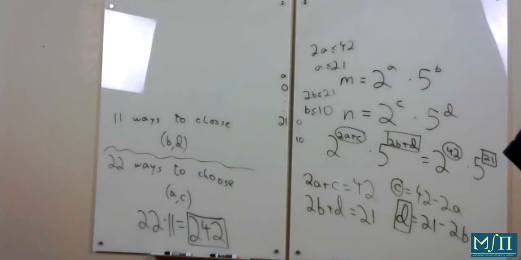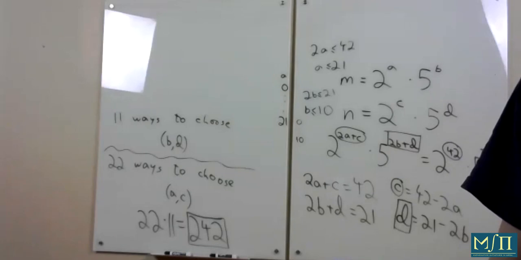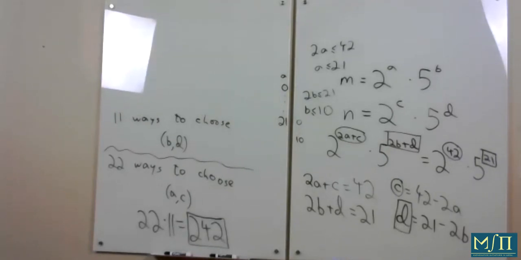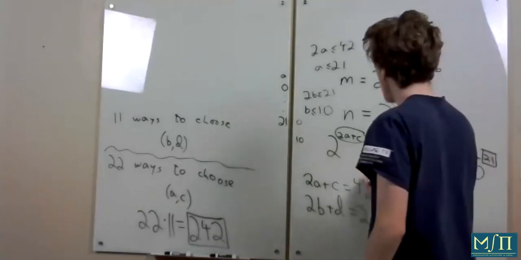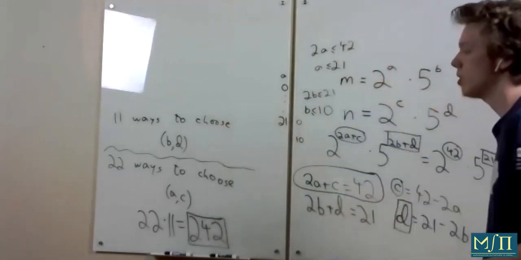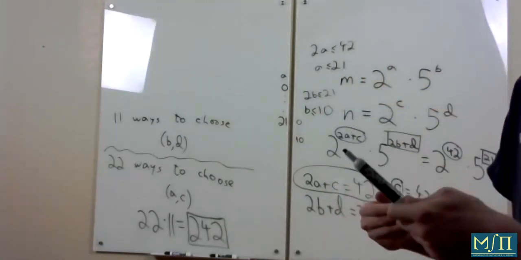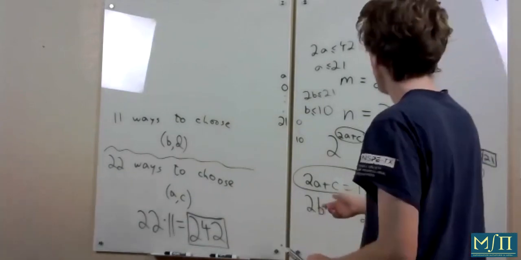I guess we must proceed. Yes, there isn't any. Instead of declaring 21 ways of finding A, why didn't we declare 42 ways of finding C? Well, if we're trying to choose A and C, they're dependent on each other, so they're not both independent. We could think of it as picking them in order. If we pick A first, there are 22 ways to do it, and then that determines C.